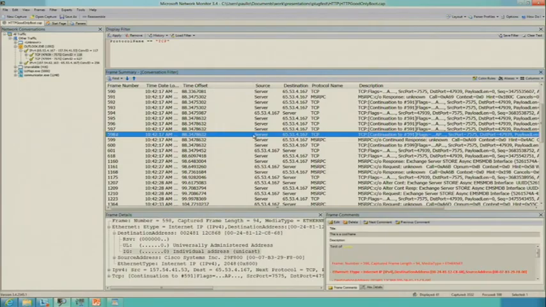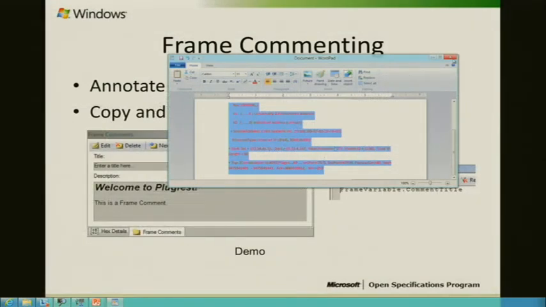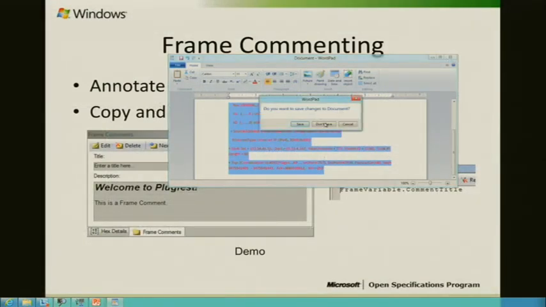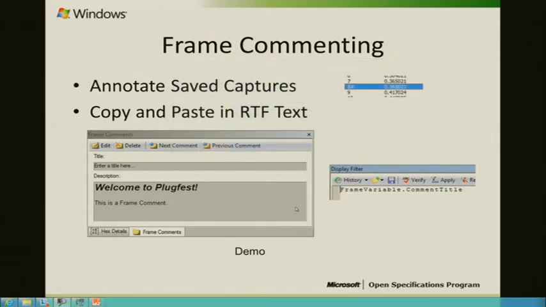Now what's also related here is that we've used this feature to annotate some traces on CodePlex for common scenarios. I don't know if I can find it. Probably should have had a link created for this.